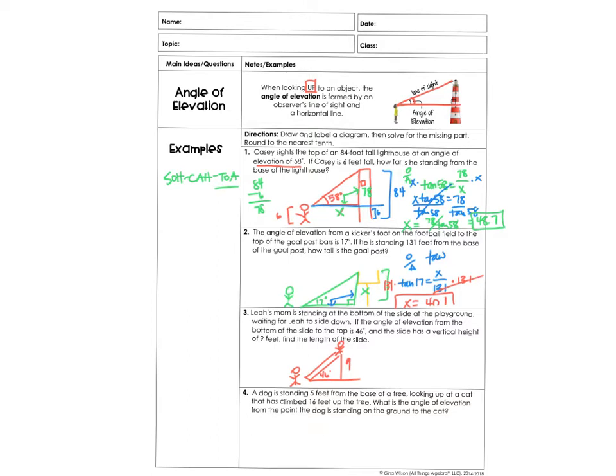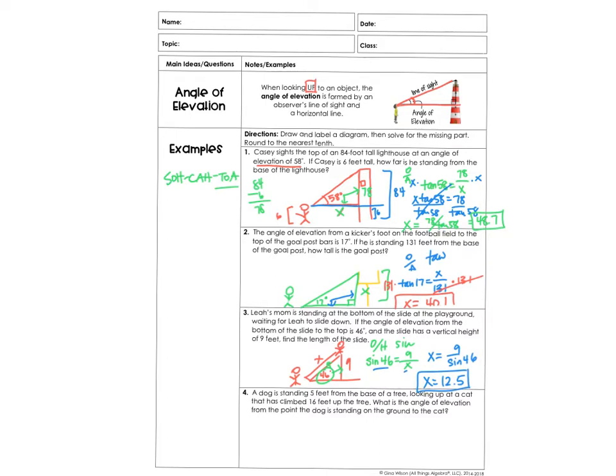So we are looking for X here, which is the hypotenuse. So we have the angle of elevation, which is 46 degrees, and we have the opposite and the hypotenuse. Opposite and hypotenuse is sine. So we are saying the sine of 46 equals the opposite, which is 9, over our hypotenuse, which is X. Okay? You would multiply by X, and remember these two just swap spots. So you're going to have X equals 9 over sine 46. So you're going to say 9 divided by the sine of 46 equals 12.5. That is how long the slide is.